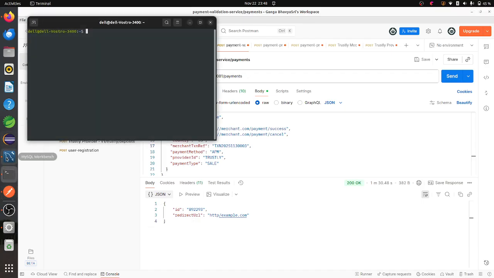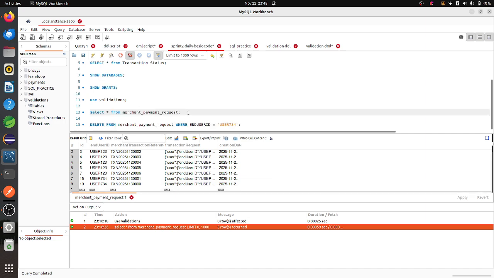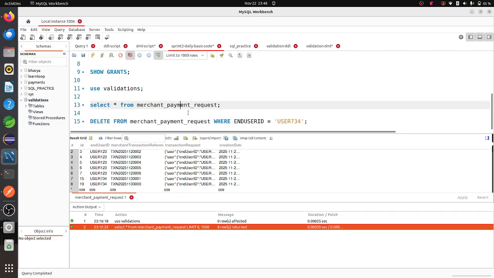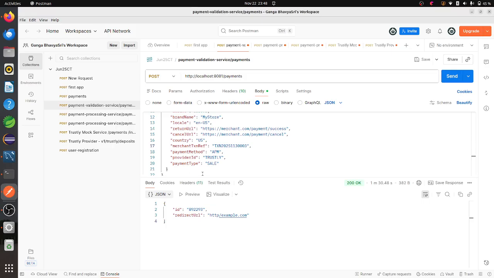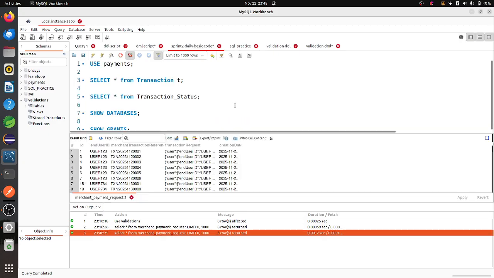And if I check the DB, as of now I'm having 010. Okay, these are the records that I'm having. Now I want to see whether my 3003. So my last transaction reference is 3003. I'll see whether it is saved properly or not. If it is giving me valid response, it means that it is saved successfully. So let me run this one.